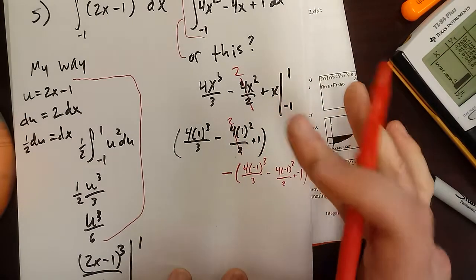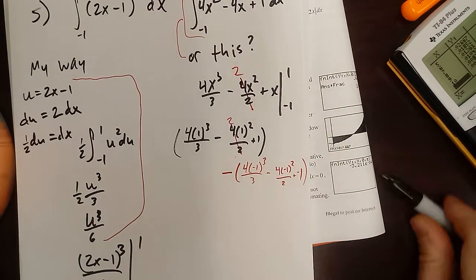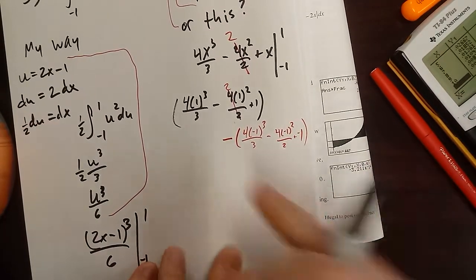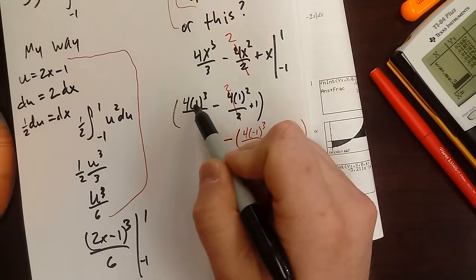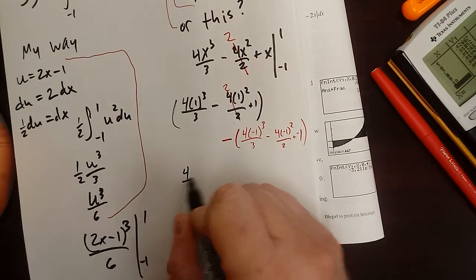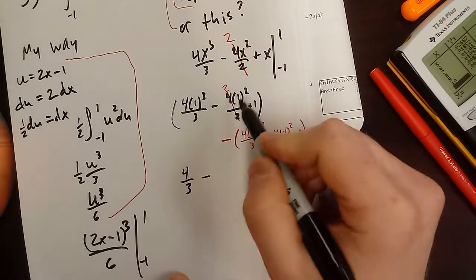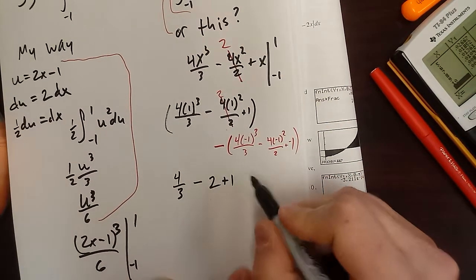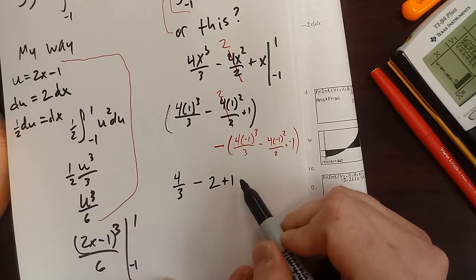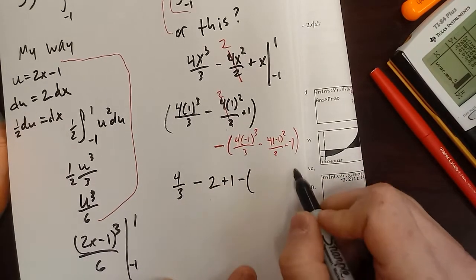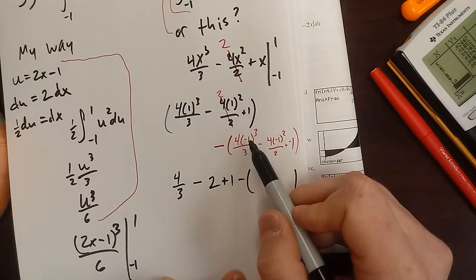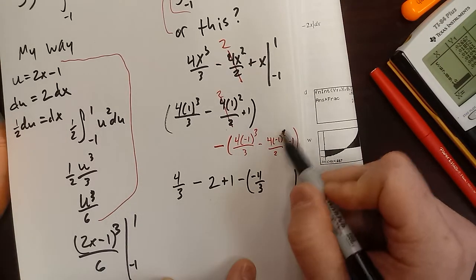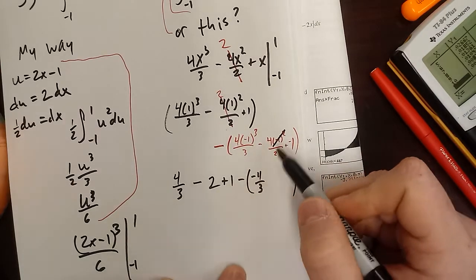And so now if I'm careful, which I need to be with this, calculation is very, very easy to make mistakes on. So 4 times 1 cubed, well, it's 4 times 1, which is 4. So I get 4 over 3 minus 2 times 1, so just 2 plus 1. Let's see, now let's think about this. Let's just leave that minus there and just be careful. So this is negative 1 cubed is still negative, so it's going to be negative 4 over 3. This squares out to a positive 1, and that's just going to be minus 2.